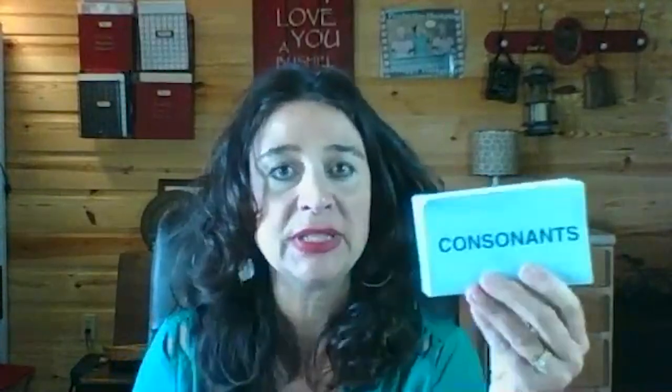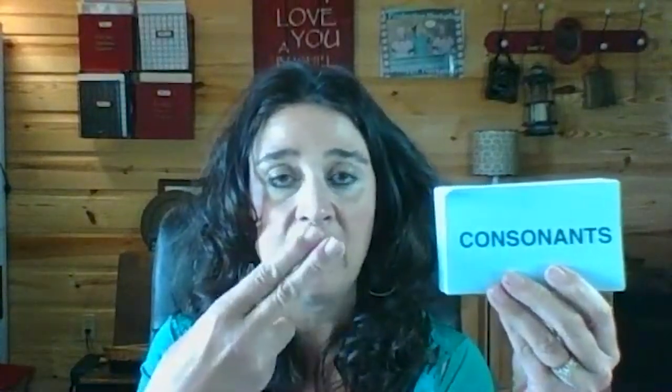We've taught our students the six syllable types for reading. They're going to be included in the deck and they're going to be on a blue deck divider. You'll notice that I'm going to use my fingers to represent scissors to remind our students that some of our sounds are clipped. We also have some sounds that are continuant, so you'll see some hand gestures as I go through the deck.